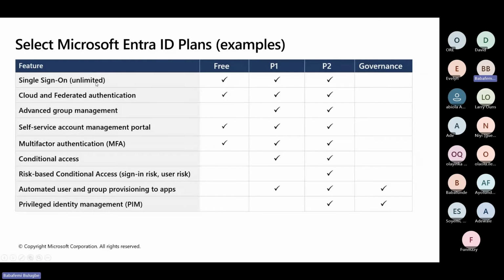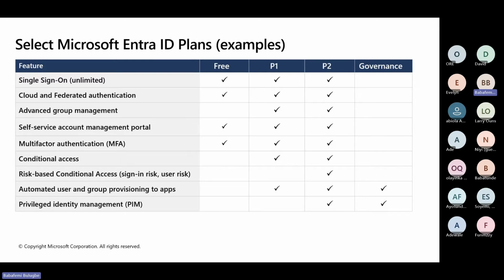I explained this single sign-on. Let's say you work for an organization, and within this organization we have like 15 applications. When you create your username and password, or your credentials, you can use this credential to access these 15 applications.